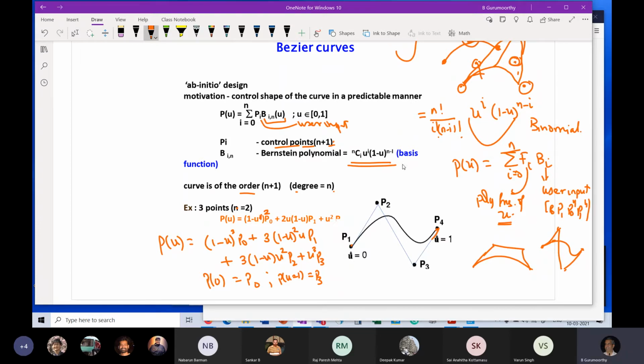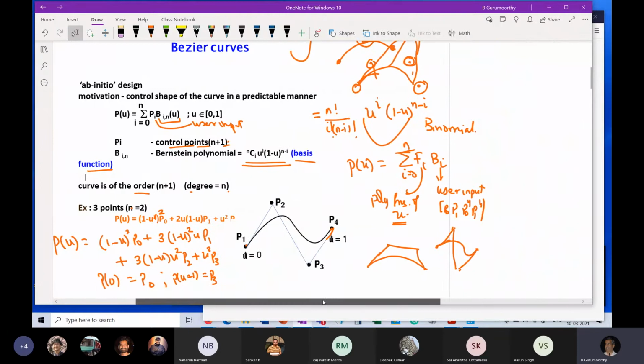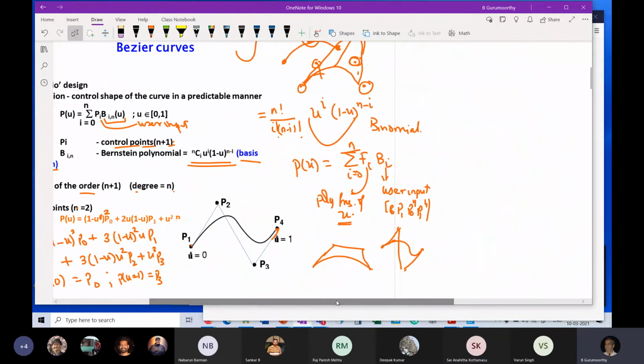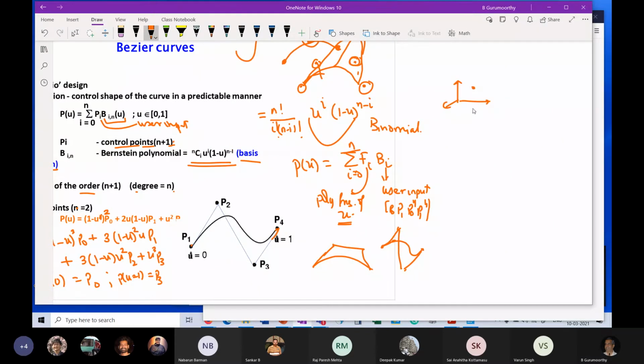Quick thing about why we call them the basis functions, right? Best way to think about this is to think of your Cartesian reference frame. The reason we call it the basis function is to think of how you define a point in 3D space. You have some coordinate x in this direction, some coordinate y in that direction, and some coordinate z in the other direction, right? And so the point is prescribed as xi plus yj plus zk. This is the vector that defines that point.